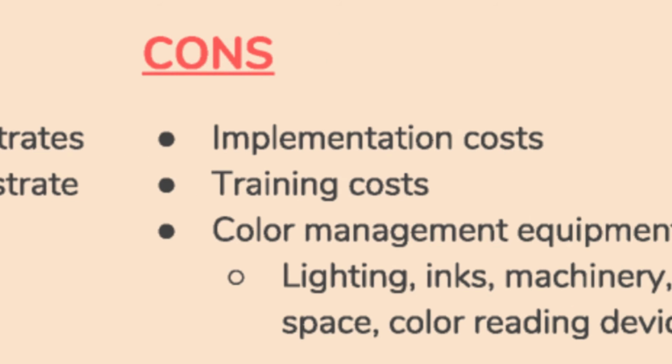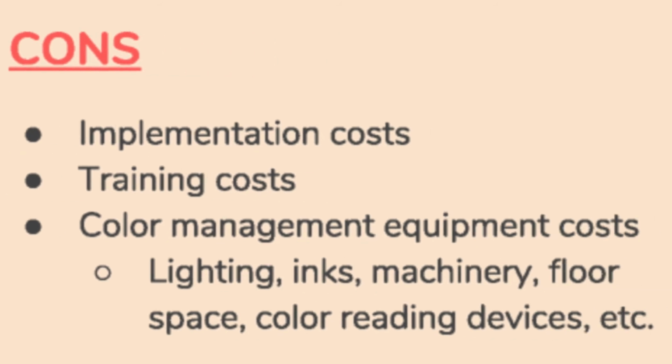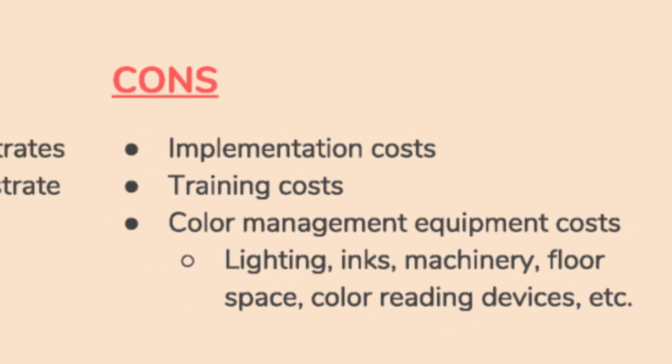The main con is the cost of implementing these standards. These costs can include training costs, so informing your employees and getting them trained on these standards as well as your clients. Another con and another cost is color management equipment costs. So this can be lighting, inks, machinery, floor space, and color reading devices such as densitometers and spectrophotometers.